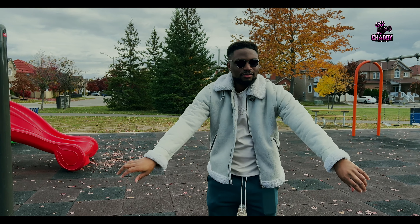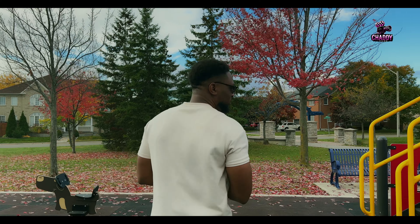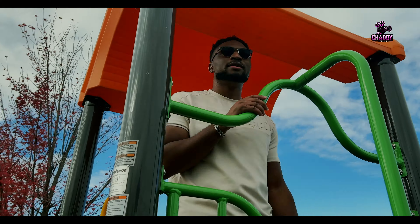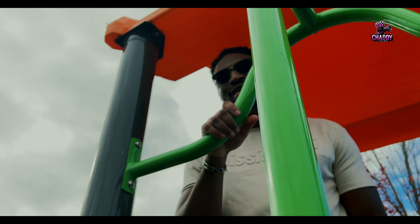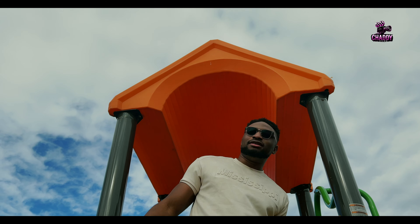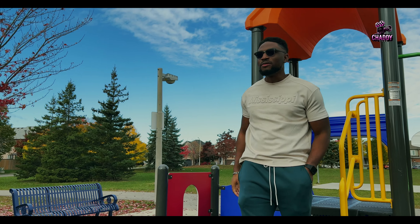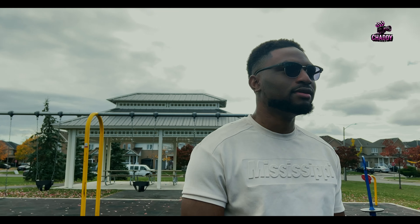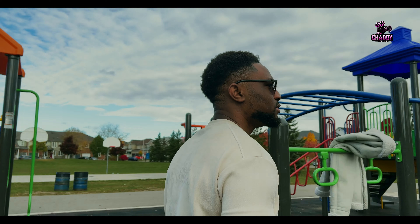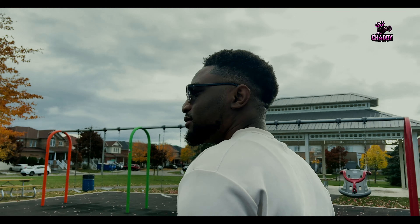My friend decided to be the model of the day. I remember just calling him like, 'I just got this thing, I don't have anybody to test it with.' He was like, 'sure' — he's a very good friend of mine, very patient. Shout out to my friend Will for being the model of the day. We're thinking of doing something else and we're gonna bring that to you guys very soon. He made it very easy — he even started improvising, just to make sure I got enough, and that was really great.